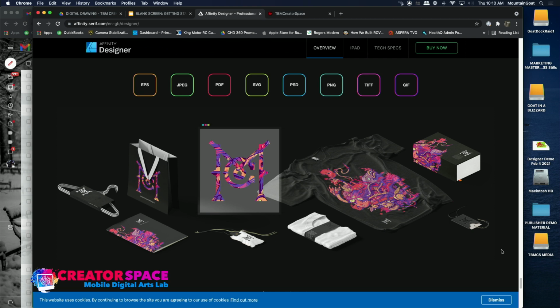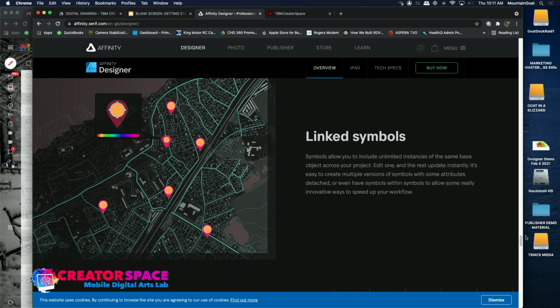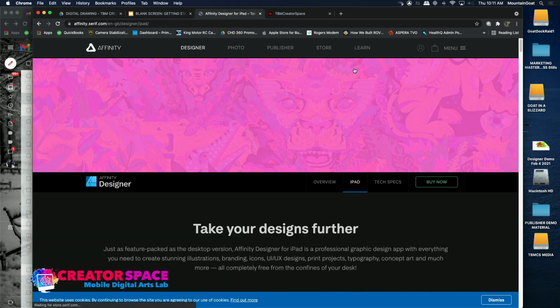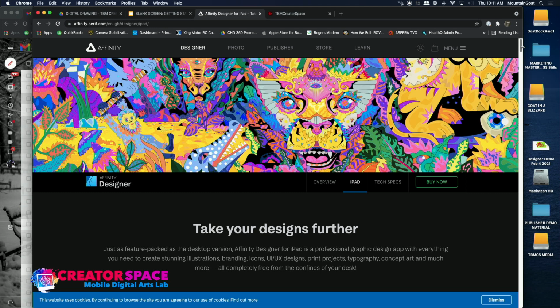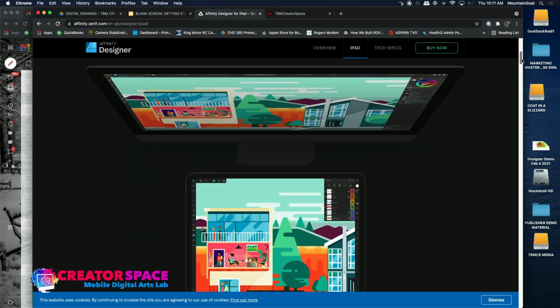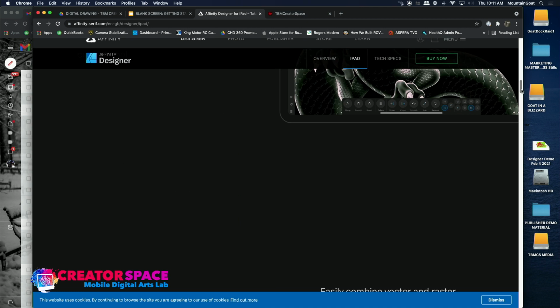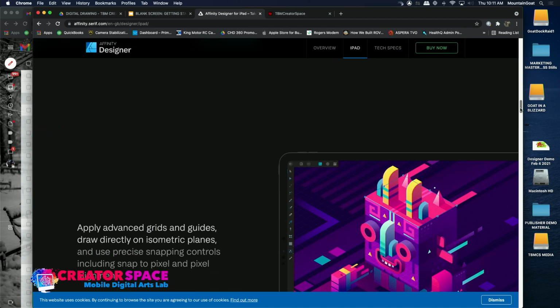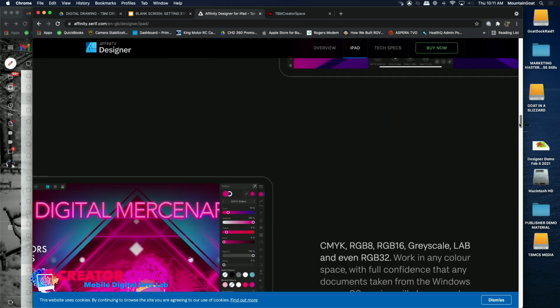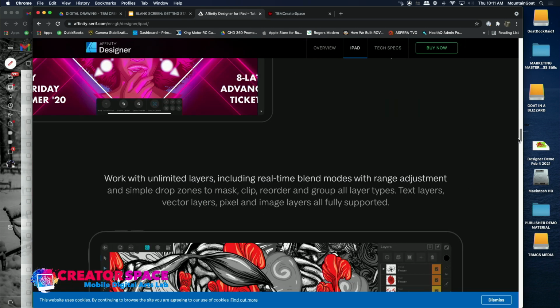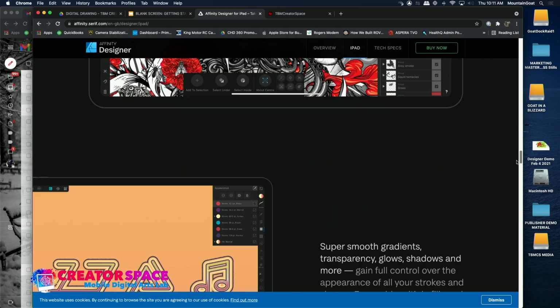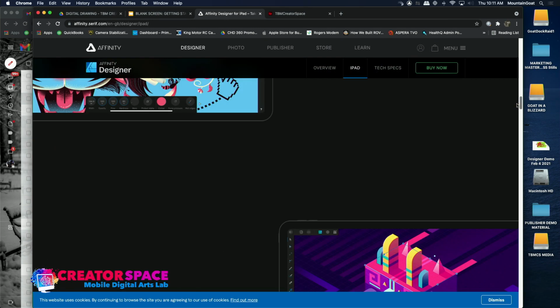We've put the manual on our website, and also through the Digital Arts Computers, you can get the manual there. So that's a great thing. So in terms of the iPad, you can use it on that, and you'd have to buy it through the App Store. It's $30 Canadian, which is a great value. So if you're already drawing on your iPad and you're using the Adobe products and you just want a $30 one-time fee, you can do all your illustrations on Designer for iPad.